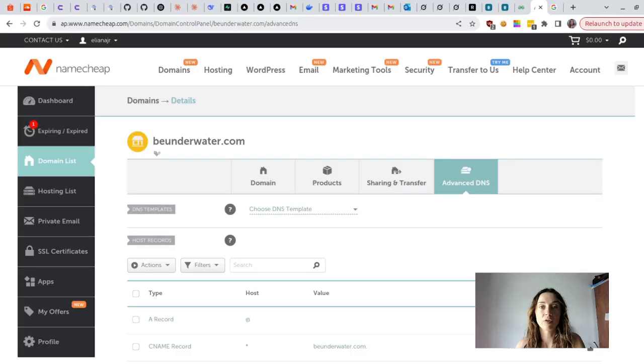The last thing that you have to do is go to your domain provider, go to advanced DNS, and add 2 records: an A record that includes the value of your server, and a CNAME record that includes your domain. This may take a few hours, so don't worry, it does not work automatically, but after a few hours you will have everything set. So that's all for today.